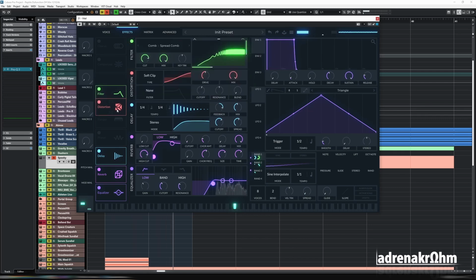Add a bit of clipping after that, just to keep it a bit under control.